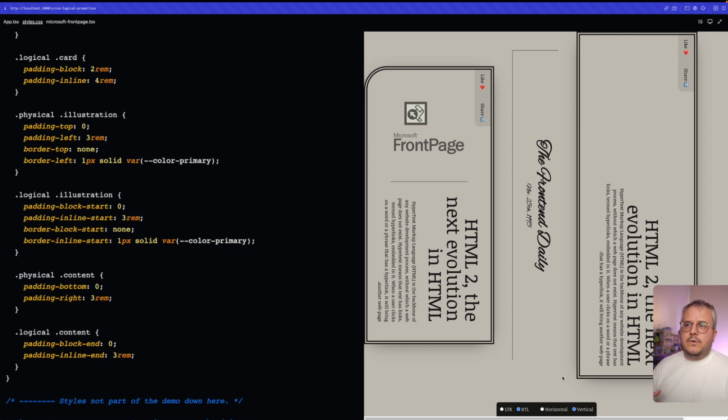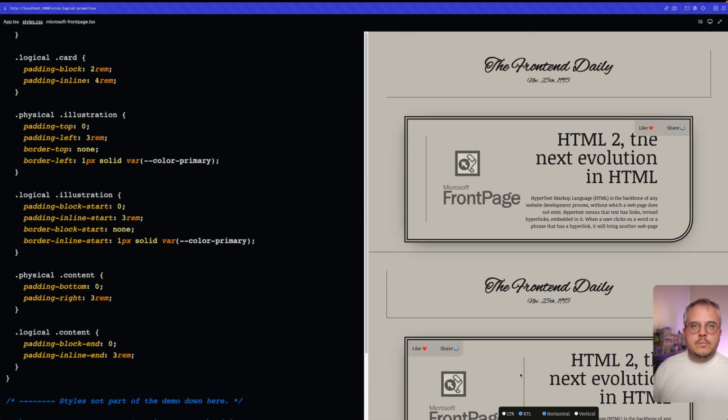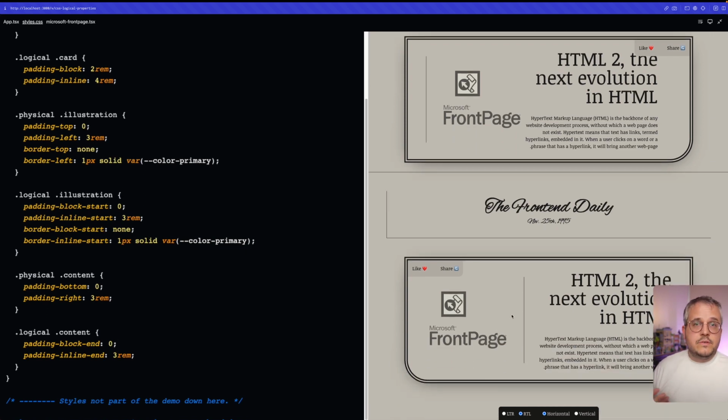And again, I think the vertical mode is really hard to get right. And probably if you're building a website like that, you're mainly focusing on the vertical mode. But also for the horizontal mode, if you really learn yourself to write your code this way, there's nothing you need to do to make it accessible to people with other reading directions. So in my opinion, this really should start to become your default. And I'm personally also not yet using this in most of my projects. But if you look at this, there's literally no reason why you shouldn't start learning this new technique and start using it today.